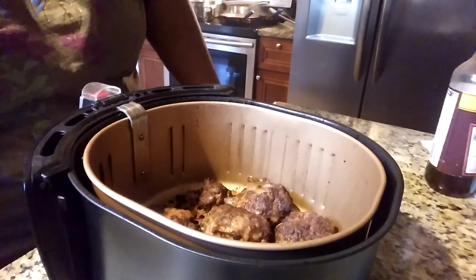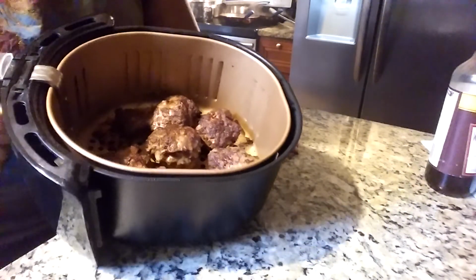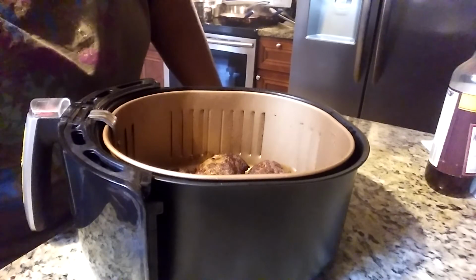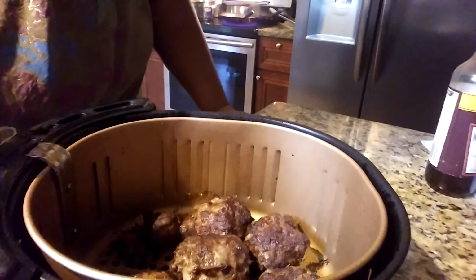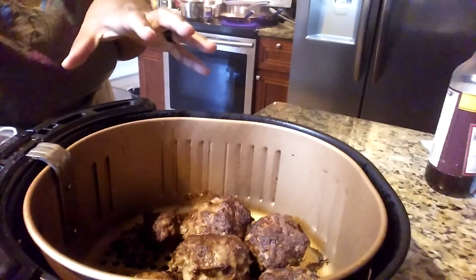All right, our burgers are done, y'all. Y'all see how good this air fryer cooked those burgers? Honey, Grandma would be proud of me, even though I didn't cook them in the pan. But I think Grandma would have liked this air fryer. It wasn't around when she was living, but if she was living now, she would love it. Okay? So what I'm going to do is put these into the pot.